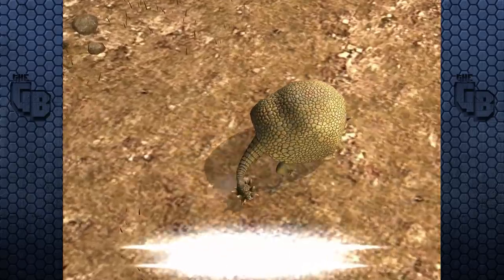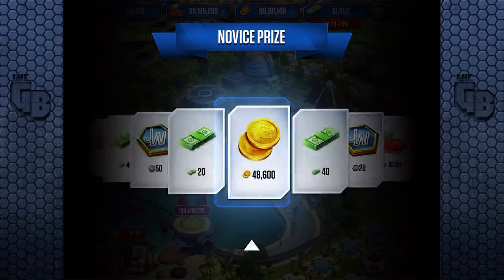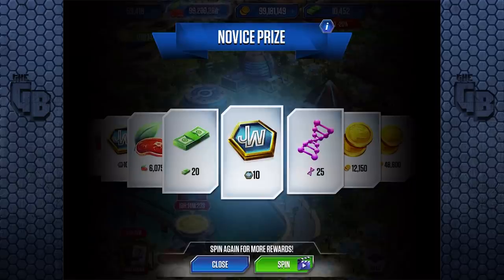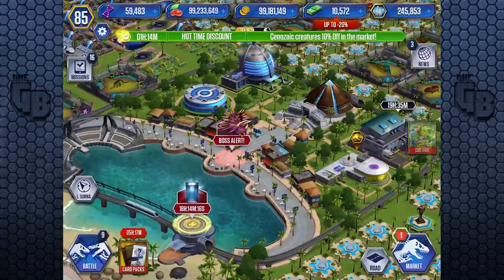That's how you complete literally everything in one video. Well, actually, we need to do the trades, which is probably going to cost us. Oh, yay, food. Woohoo. Okay, so we'll collect those. So that is 120 bucks there. And now to do 3 trades.